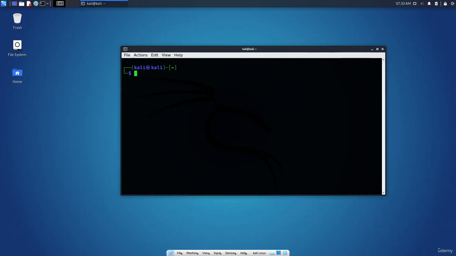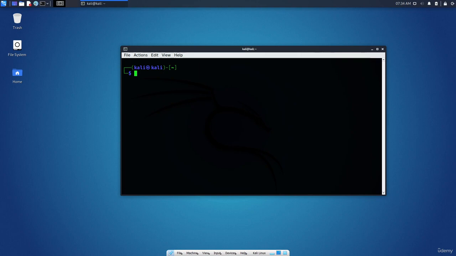Now, managing Kali Linux services. As you can see, Kali Linux is a specialized Linux distribution aimed at security professionals, and it contains several non-standard features. Okay, now the first thing, let's start with the SSH service, or the secure shell.